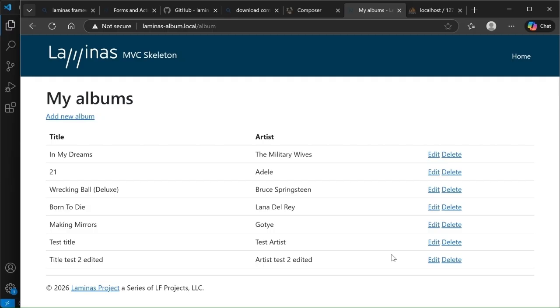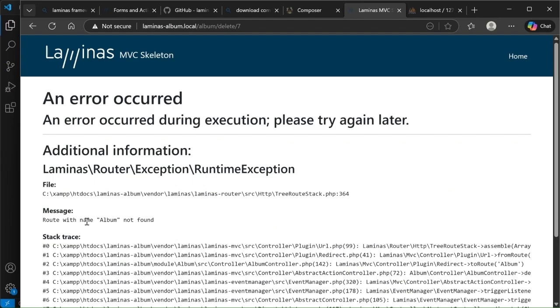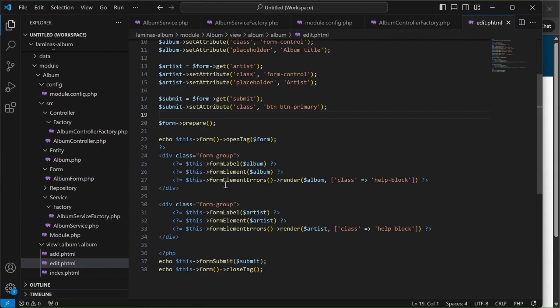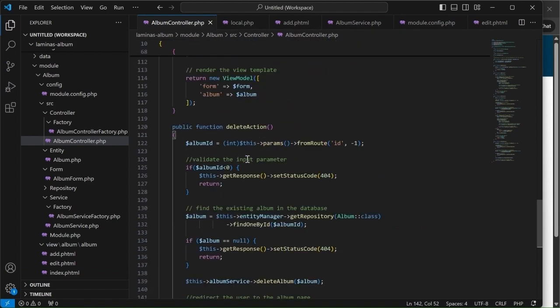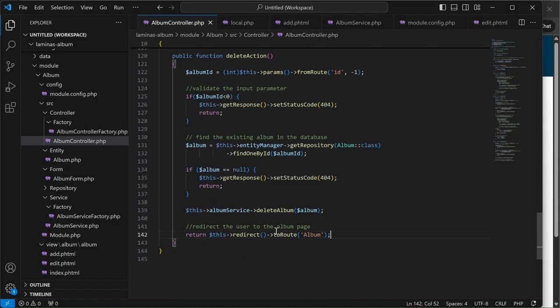Let's try with the delete. Route with name album not found. Well, I guess we made a mistake in the delete section. So this is supposed to be small a, album.